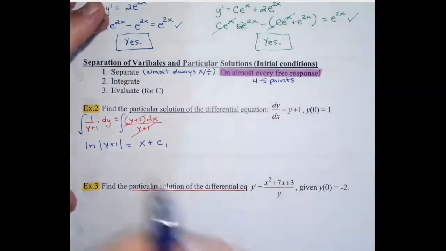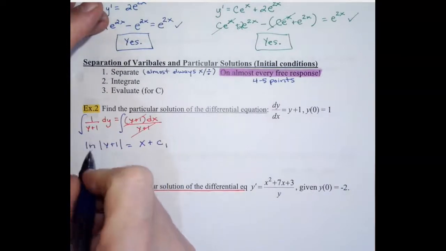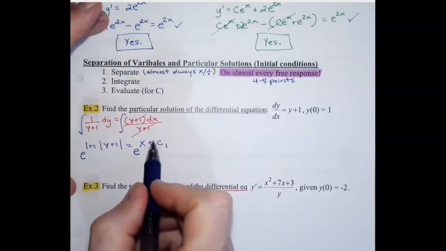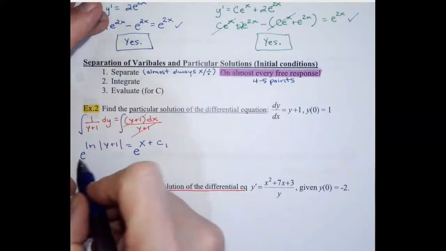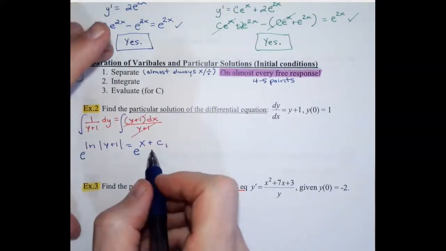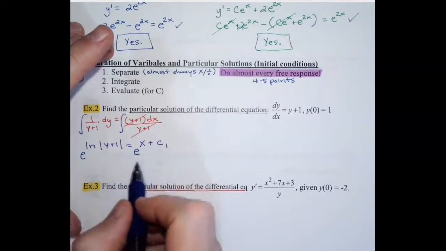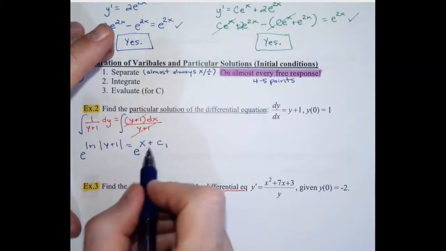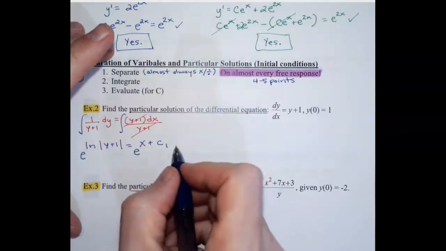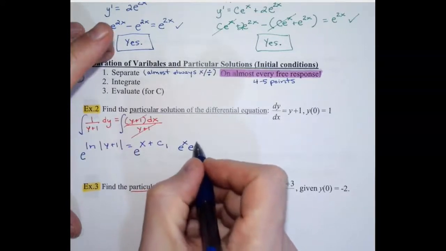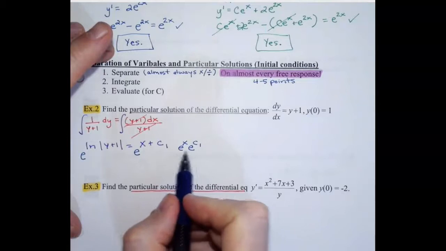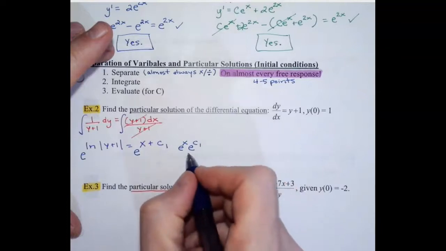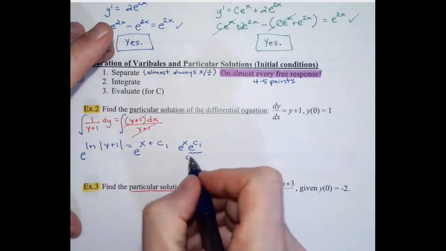Now, here's where things can get a little bit tricky. So we're trying to solve for y, so we want to use inverse functions here. So we're going to raise e to these powers because we know that that's going to eliminate this. I think we did one like this at some point, but maybe not. So here we have two things. We're adding exponents, which means we had two things of the same base. So we had e to the x times e to the c1, because when we multiply two things of the same base, we add the exponents. So we could rewrite that like this, and then realize that that's a constant itself.